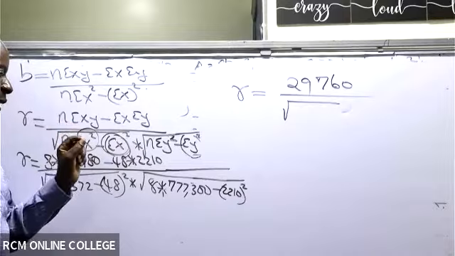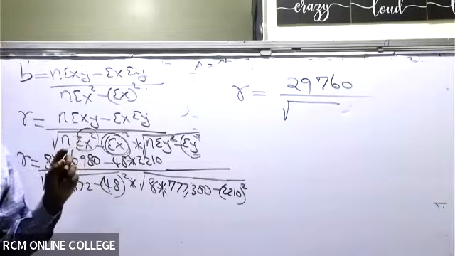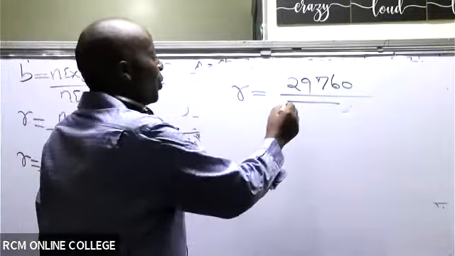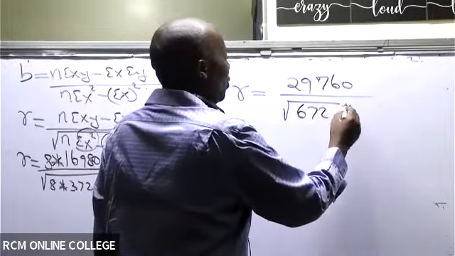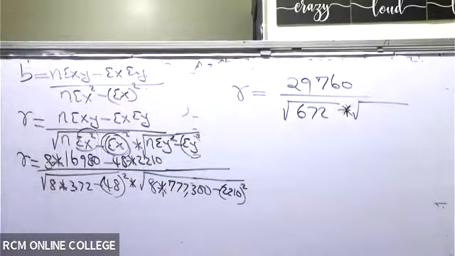Don't take the square root. I just want you to say 8 times 372 minus 48 squared. So according to Rispa, very aggressive, she's getting 672. Is there somebody else who is able to confirm that 672? CE has confirmed. Thank you, CE.